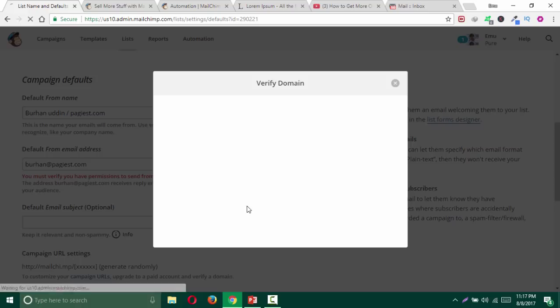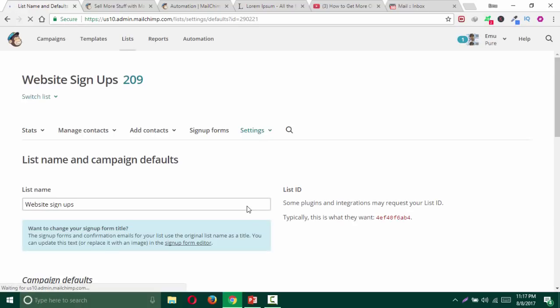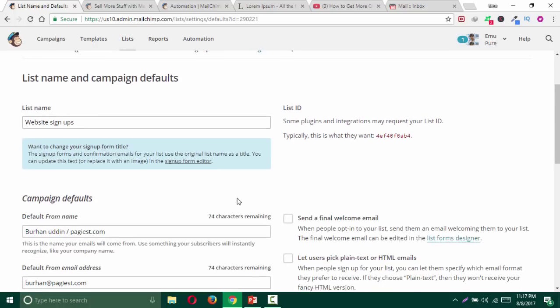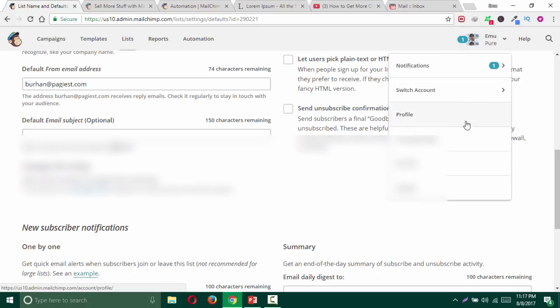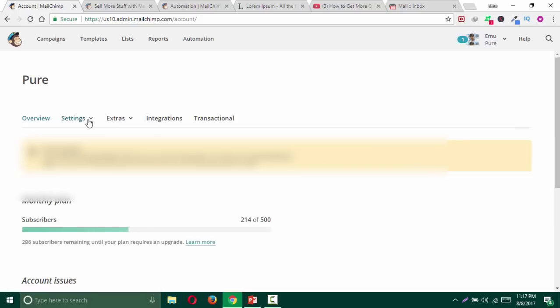So this is how you are verifying. This is how we actually verified our domain. So how can you know that my domain is actually verified? All you need to do, head over to your account area and click on settings and then verified domains.